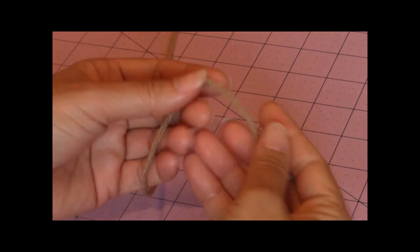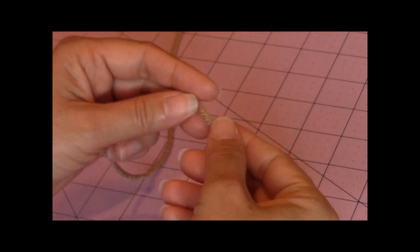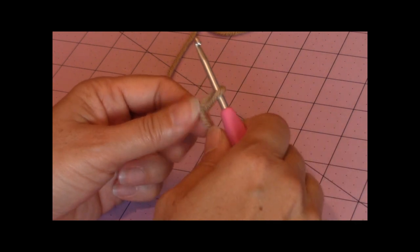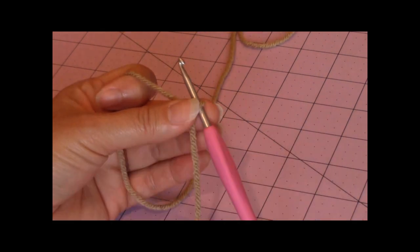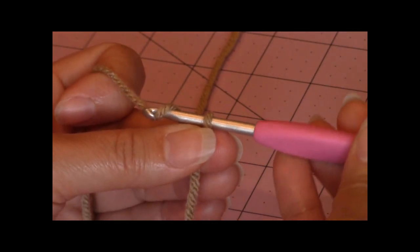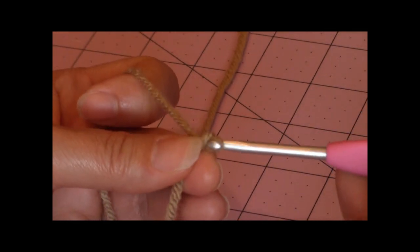So now just take your main colored yarn, you're going to fold it over on itself to form a loop. Then take your crochet hook, go right through the loop, hold the base of the loop with your middle finger and your thumb. And then you're just going to yarn over, turn the hook upside down, and then go through the loop for a slip knot.